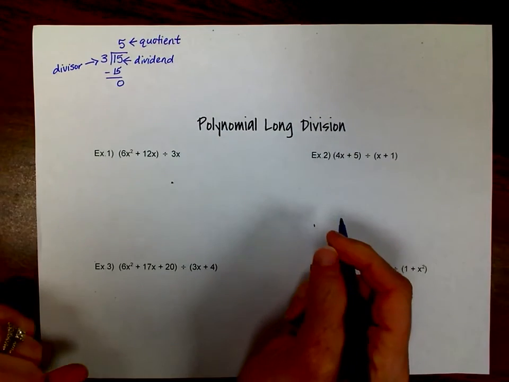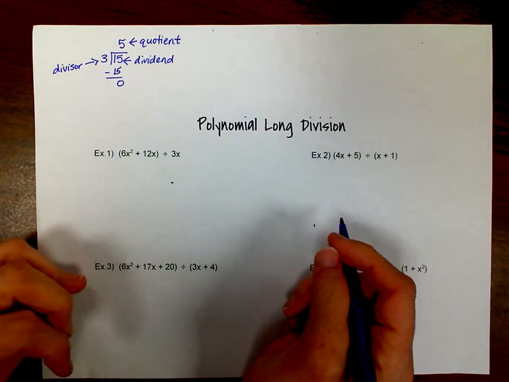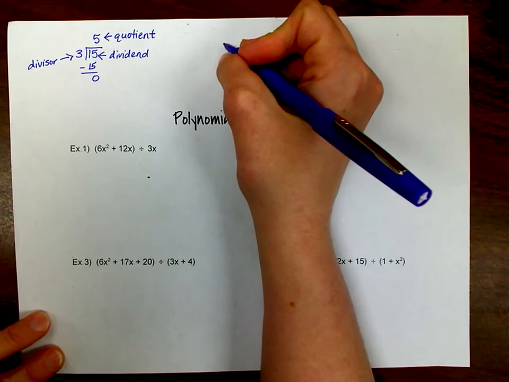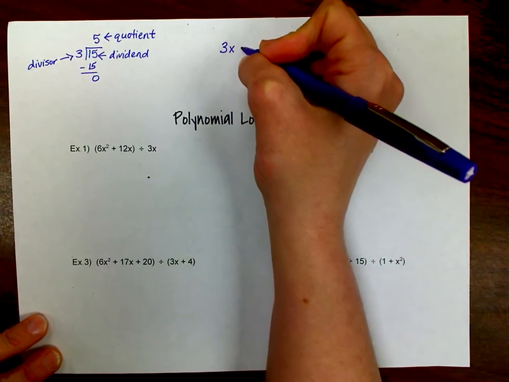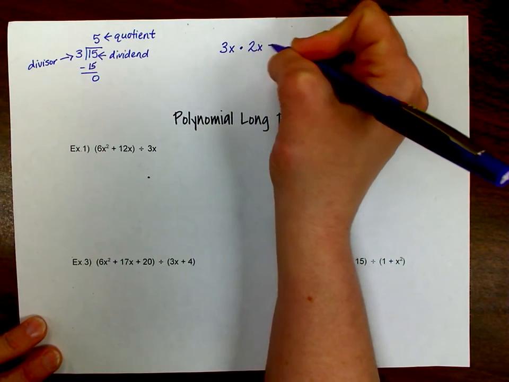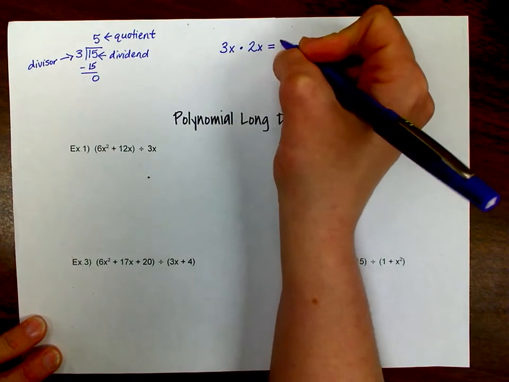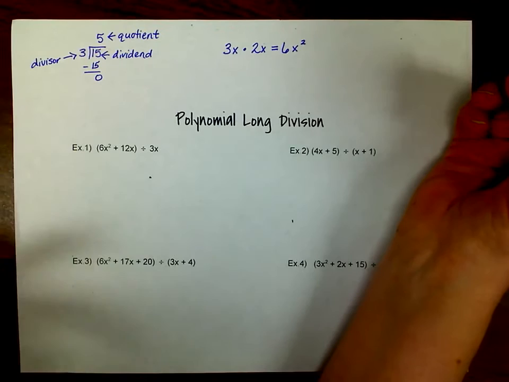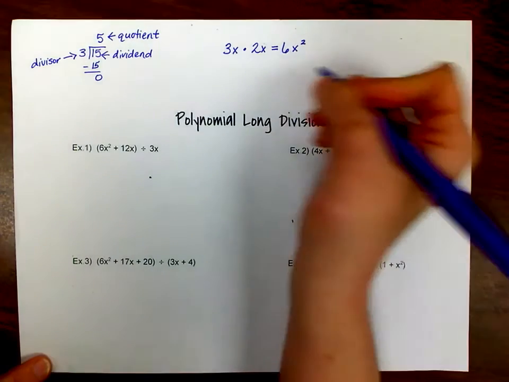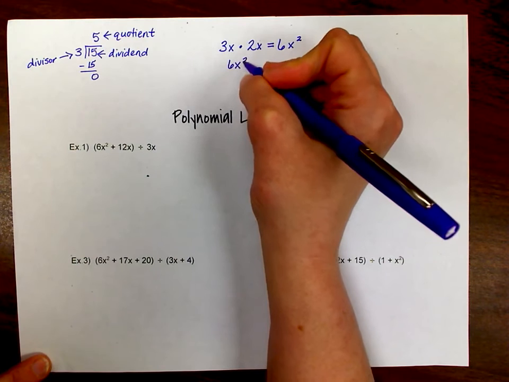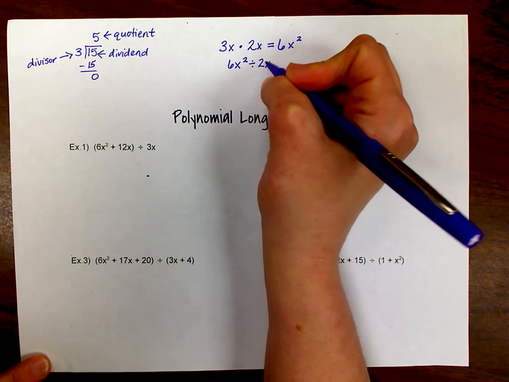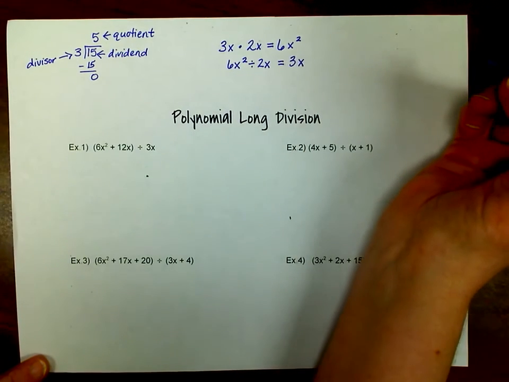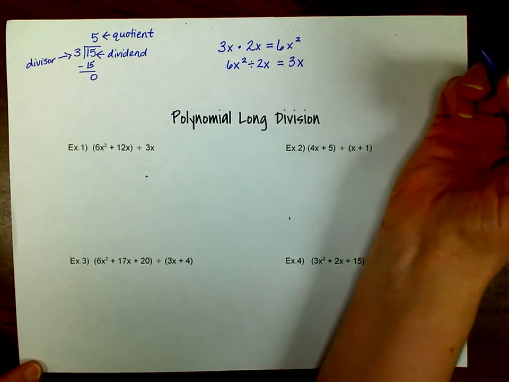Okay, I also want you to recall some things that we learned about multiplying polynomials that will help you as you work through the division of your polynomials. So if you remember, whenever we multiply polynomials like 3x times 2x, you will multiply the coefficients, and 3 times 2 is 6. X times x becomes x squared. So understanding how multiplication works, you can see that if you were to go backwards, that 6x squared could be divided by 2x, and the quotient would be 3x. So just from what you've learned from fact families, you can see that this would make sense.